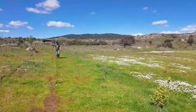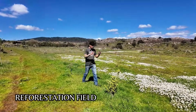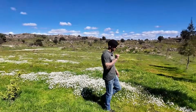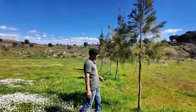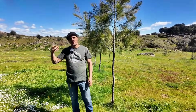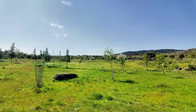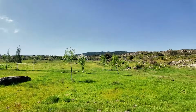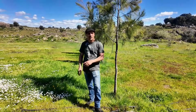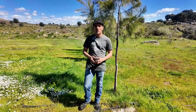I'm here in my reforestation field, and actually here I planted the trees a long time ago, but they're the same size as the last wetland field, which are planted more recently. But all of these trees I planted when they were small, and the other trees I planted when they're big. And what happened was, when I planted small trees in here, for 5 years I couldn't put the sheep here, and I had to cut the grass by hand, which was a nightmare. So now I try to plant bigger trees or fence them to protect them from the sheep, so I don't have to do more work.